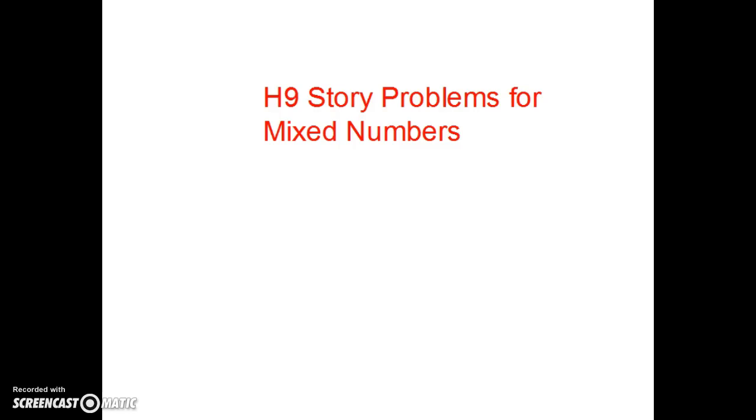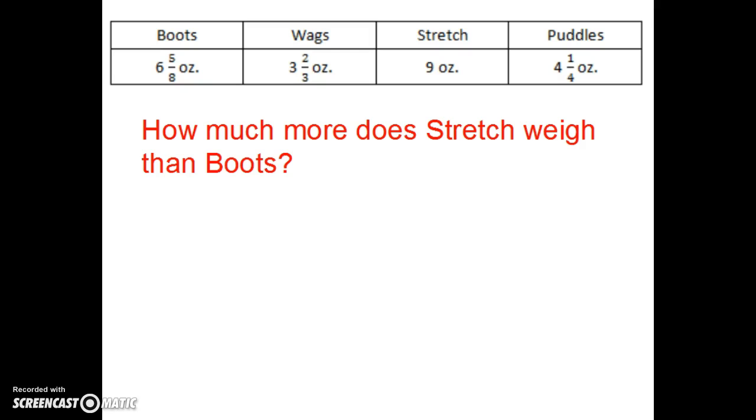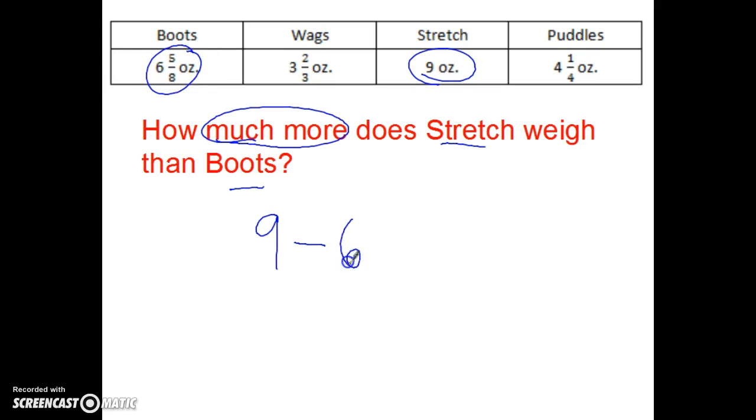This video is H9, story problems for mixed numbers. So we have a chart with some weights on it, and we want to know how much more does Stretch weigh than Boots. Immediately I see "how much more," minus. We've got Stretch and Boots. Here's Stretch, so we have 9 minus Boots, 6 and 5/8.